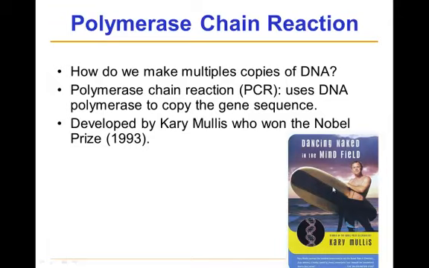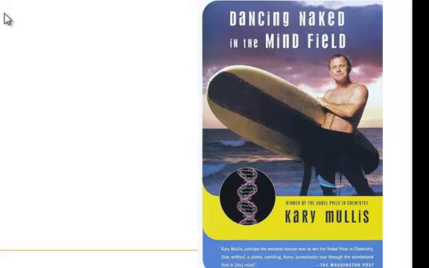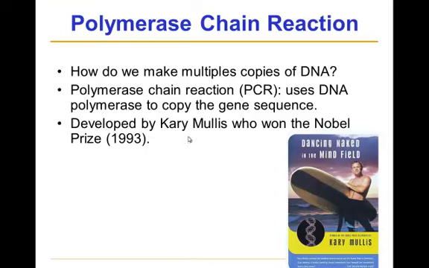PCR was developed by this guy — kind of a surfer dude — who was working for a biotech company in California. He had this idea while driving around; it was literally a million-dollar idea. He needed more DNA to work with in the lab and had very small amounts, so he thought about the process of replication. If replication could just happen over and over again, he could solve this problem. The real breakthrough was when he thought of using a heat-tolerant DNA polymerase from a bacterium that lives in hot springs, because a human enzyme would denature when heated, but this organism's enzyme would not.